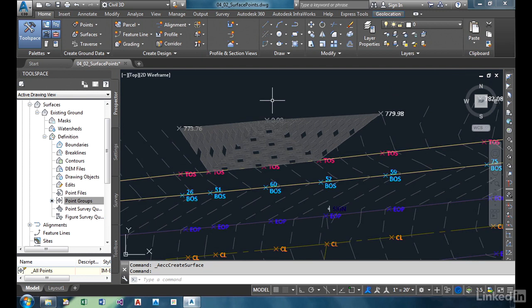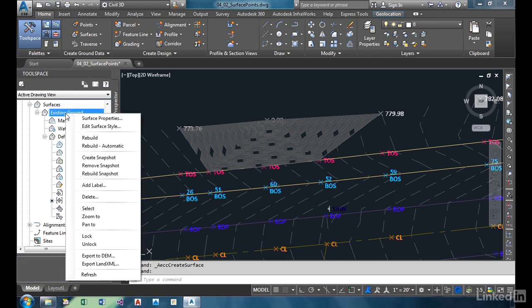We're not going to assume that's a bad shot. It could be a point that's just connected with a property boundary or something similar where vertical data wasn't important. So we can't delete the point. We could create a point group and not have that point included in that point group. Another approach is by making some adjustments to the surface properties.